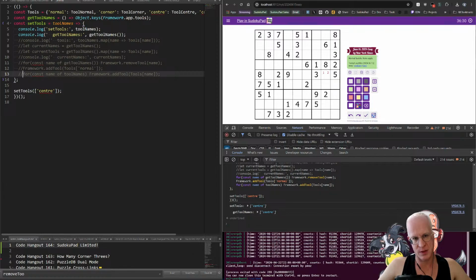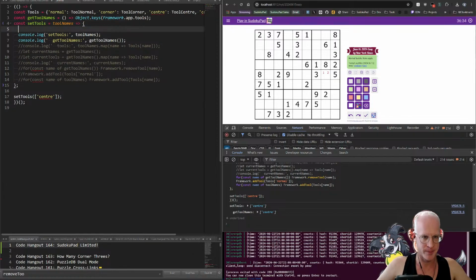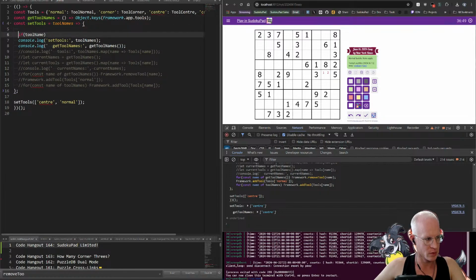So set tools center. So I should do, if tool names dot in or so, let's say we include normal, right? I'm gonna force normal to be the first tool. I think that's okay to do.